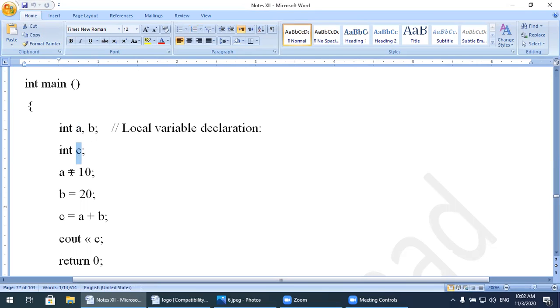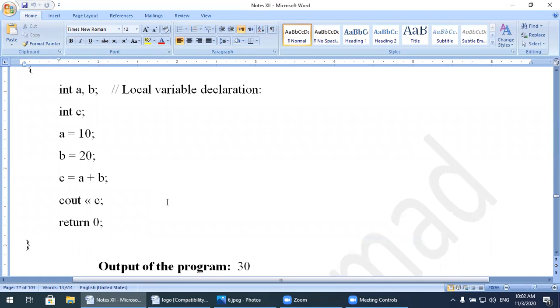So a has the value 10, b is equal to 20, and c. This is a simple program of adding two numbers. Now what are a, b, and c? In this program we are using only the main function.